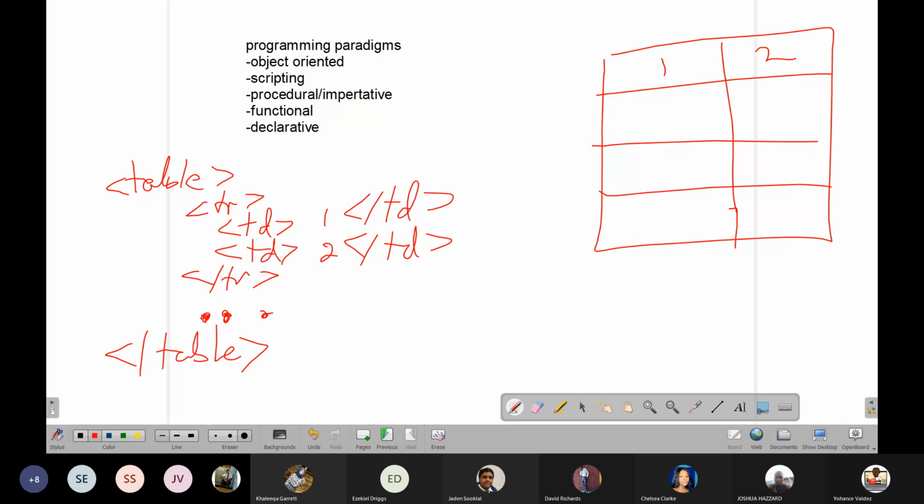I'm not really saying, okay, draw the line and the table is supposed to be this size and this color. I could define those things later on. But even when I define those things, I'm not telling the computer how to make it. I'm just telling the computer that I want it. Okay?